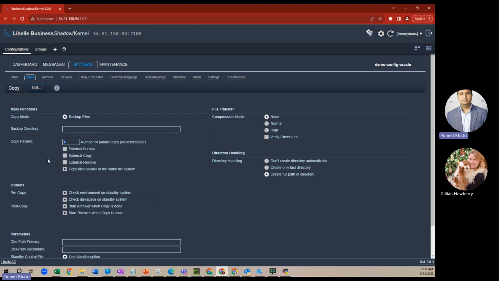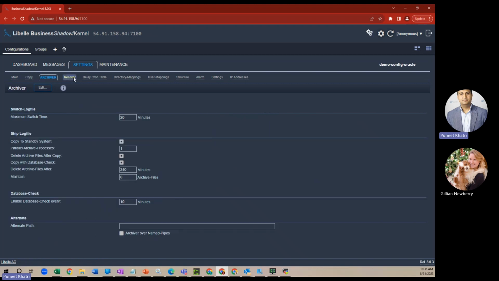Here we can select the option of external backup, copy and restore, and then run the copy, which will apply the changelog files immediately after the sync is done, transferring the archive files over the network to the DR side and just keep applying them using the recover process.